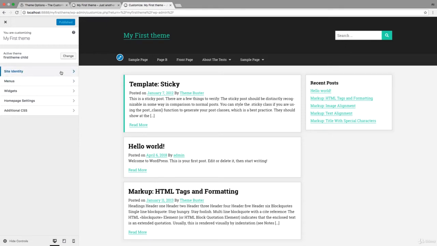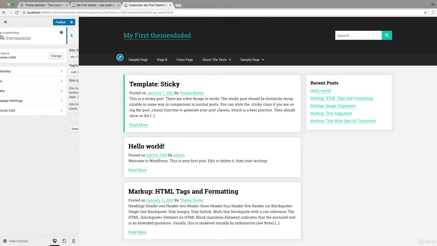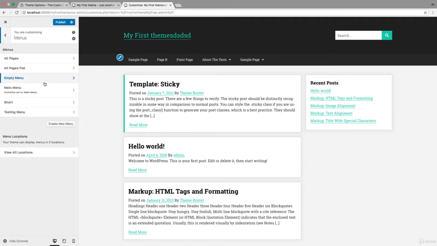So here is the customizer, and by default it has some default options that are included with the WordPress core. So you can change the site title, and as you can see, it will reload the whole iframe in order to reflect on your website. You can add a favicon from here as well, and you can also edit the menus. Here we get a list of all menus, and we can create a new one.